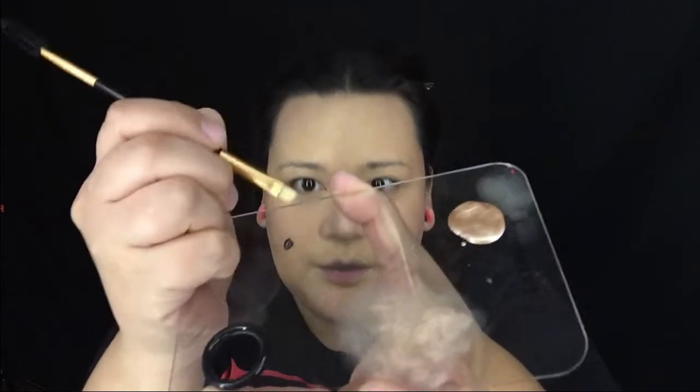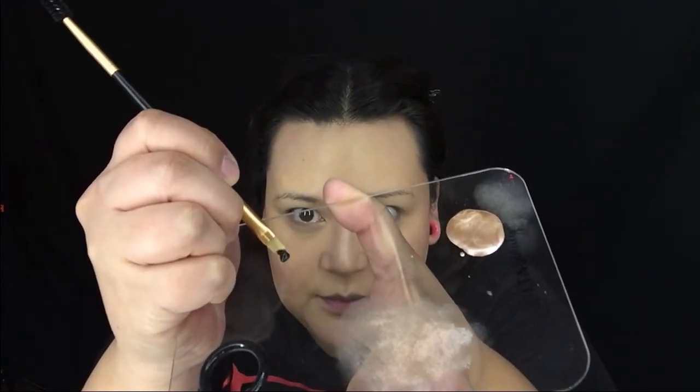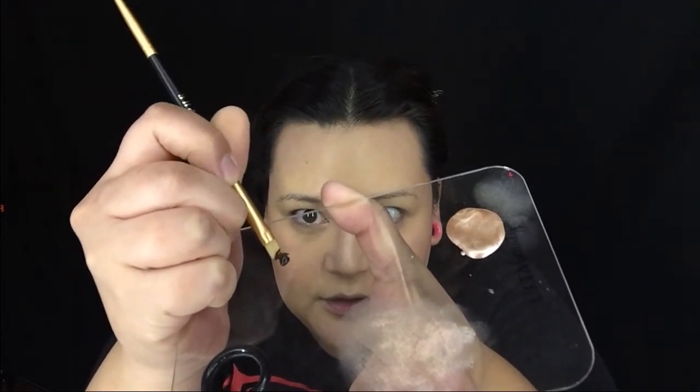So I'm just going to dip that a little, swish it around the brush, and then go straight into the brow. I like to start in the middle or at the ends when using the Aqua Brow, because I like the ends of my eyebrows to be a little bit darker than the rest of my eyebrow, if that makes any sense.